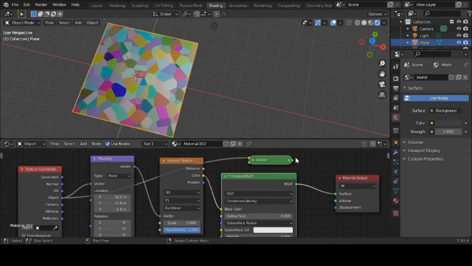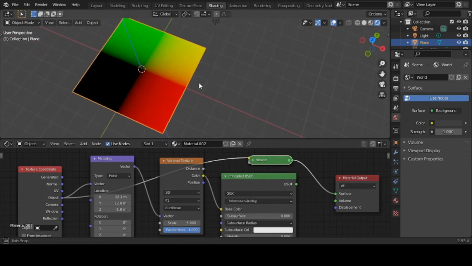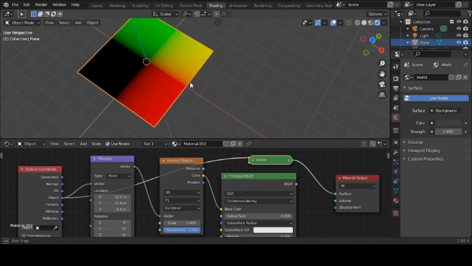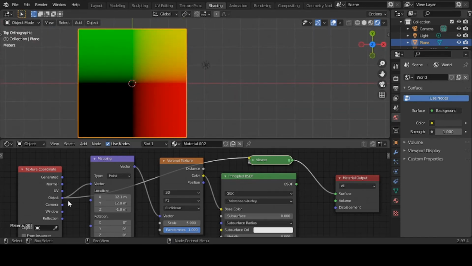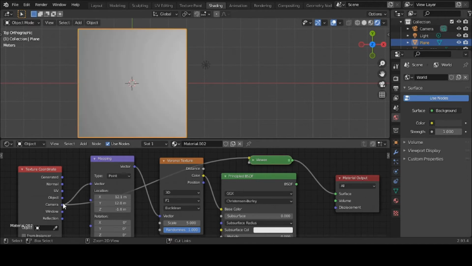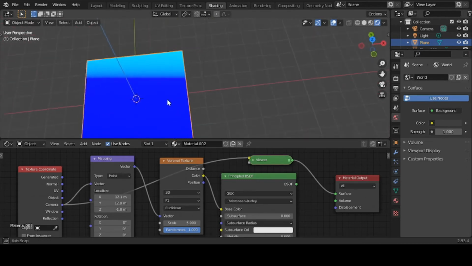If I click on my viewer, let me go to the viewer. You see the colors are rigid, nothing is moving. So it's carried over, rigid, non-moving. Let me go down to my camera. I'm on camera. But now look what happened. When I move the camera, the colors are moving.